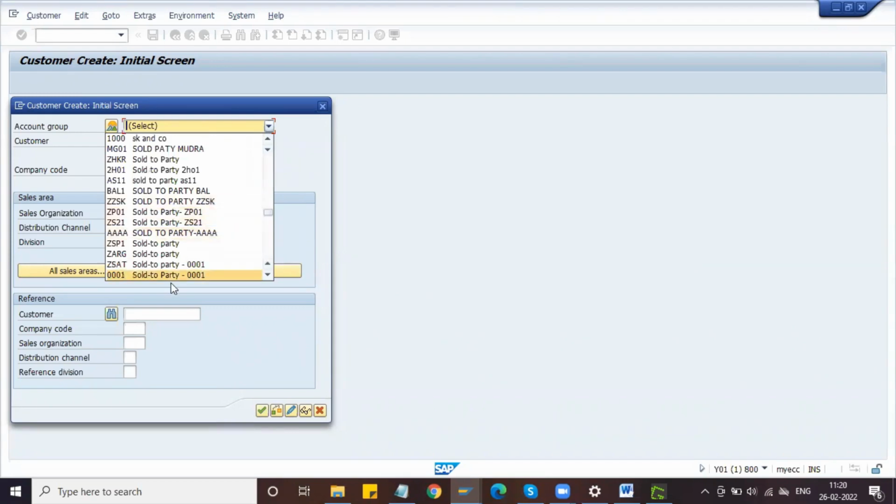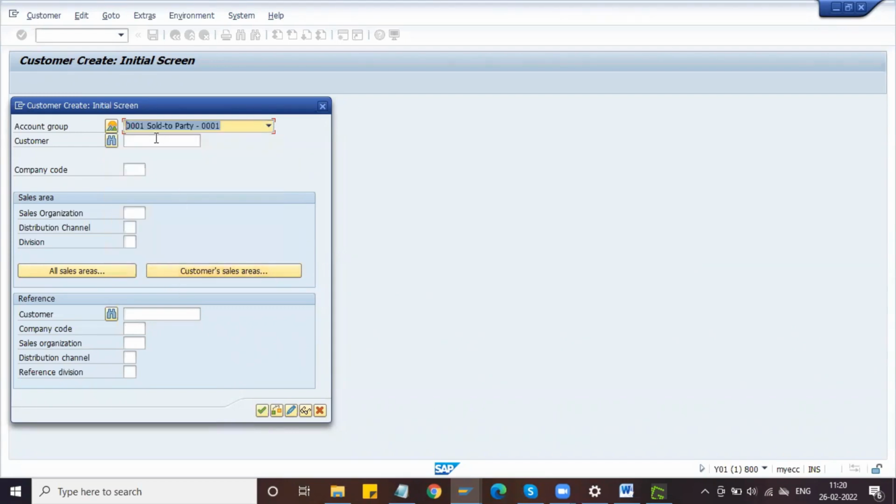See, sold-to party. Sold-to party is nothing but whom we are going to sell this material to. In vendor master data, we have partner functions, right? Like vendor, goods supplier, invoicing party. Similar to that, customer master data also has partner functions: sold-to party, ship-to party, bill-to party. These are the partner functions available for customer master data as well.